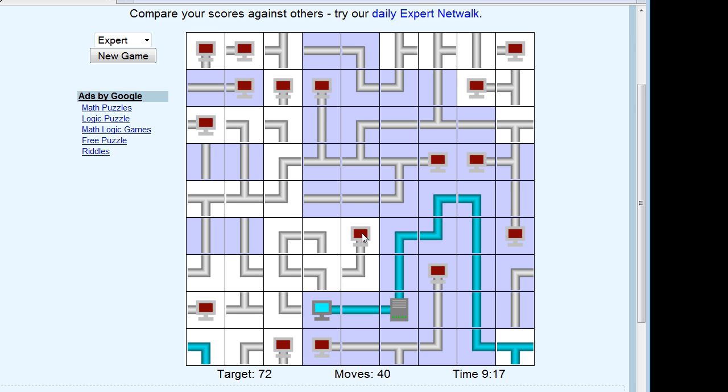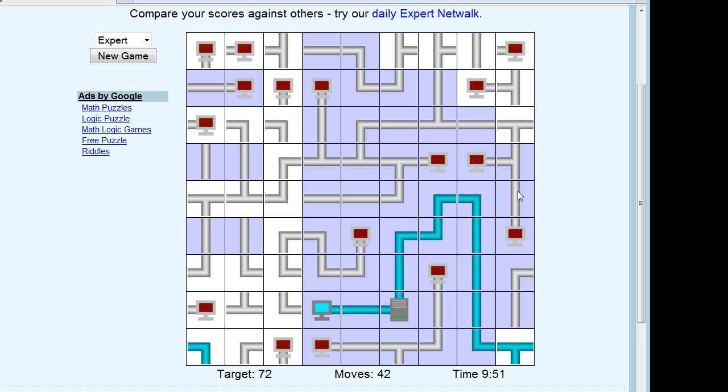So what that means is this one's the right way, so we'll lock it in. This one is the right way, we'll lock it in. That gives us this one, because we can't go to the right here. And it also gives us this one. It's going to connect that one and that one. So double click that guy, lock it in.